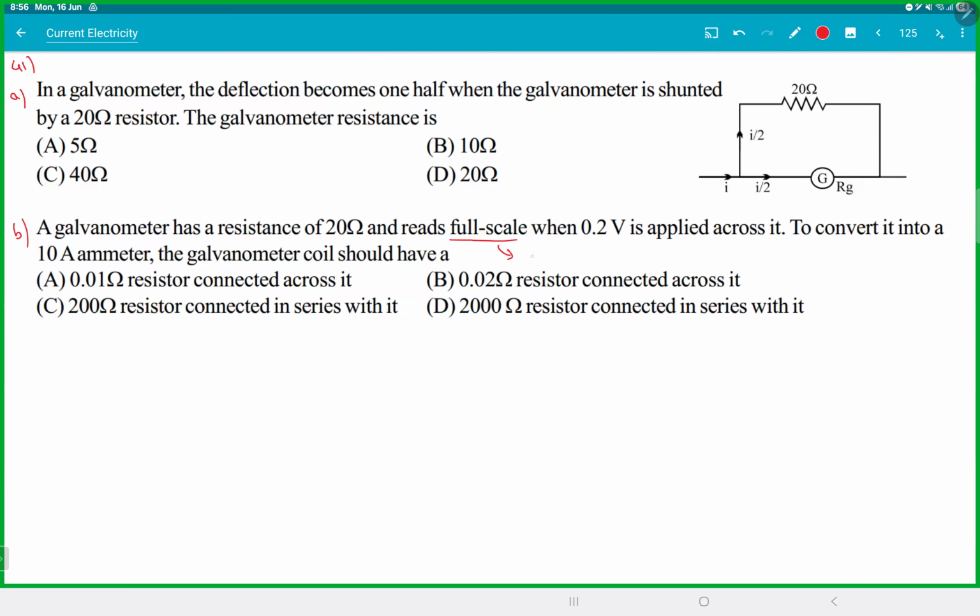You got an answer? You can type in the chat box to the co-host. Again, remember, just because you use the word ammeter and voltmeter doesn't mean you have to use the formulas. It is simple series parallel, V is equal to IR, standard stuff. Get them both. You got a minute.